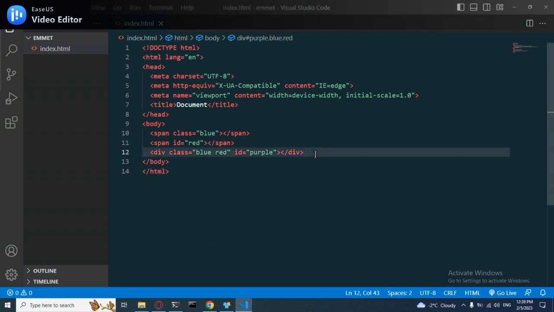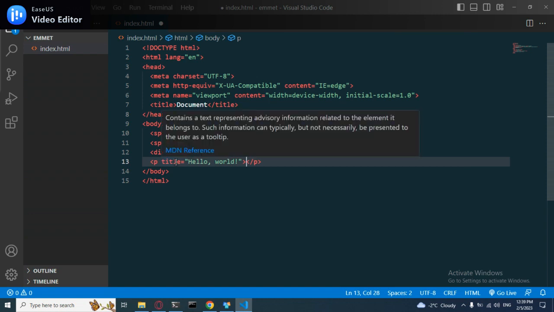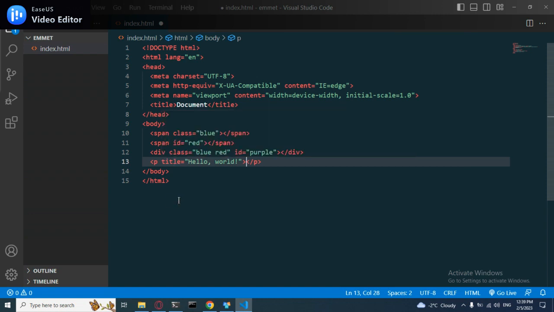Writing, for example, this and pressing tab would give us a paragraph with the title of Hello World, and if we were to hover over it in the HTML document, we would get a little pop-up saying Hello World. The square brackets are used for adding additional attributes to the element that aren't IDs and classes, but may still be required in some cases.